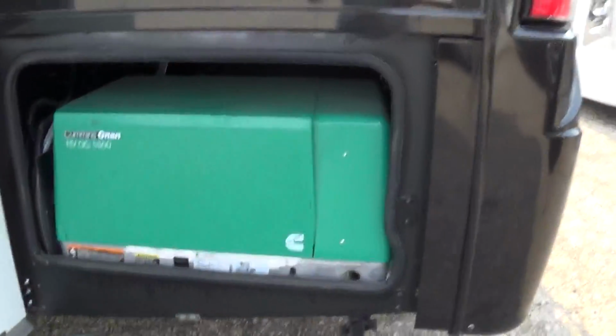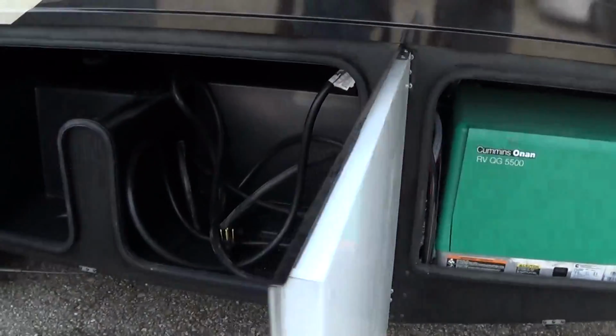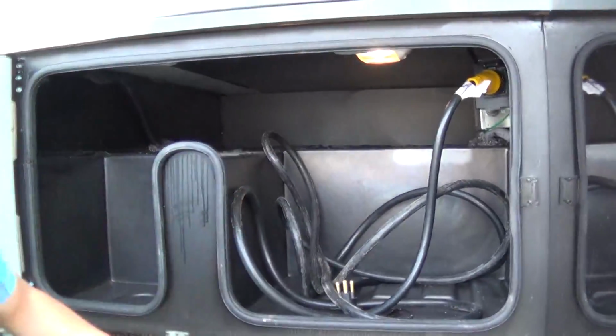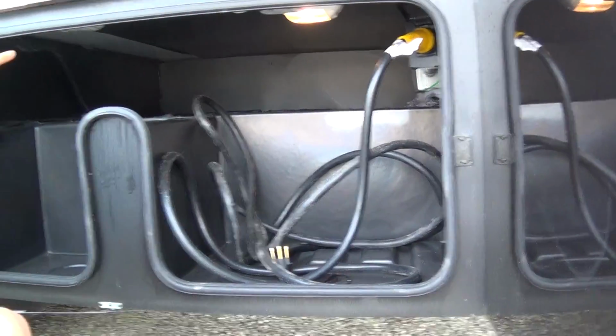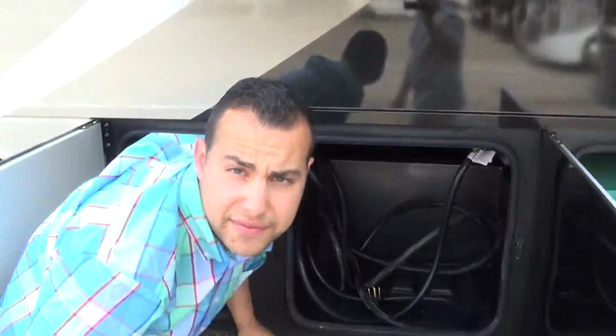It's a 5.5 kilowatt Onan generator. That's a Cummins Onan generator, serviceable anywhere. Beautiful thing about this back area here is going to be, once again, the magnitude of space. It's a lit compartment. Once again, if you look here, Thor does a great job of fully finishing their compartments, sealing around any possible area for air, water, anything like that. Rodents, bugs, you name it.